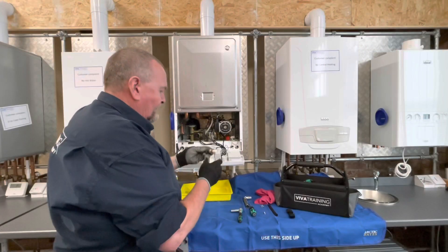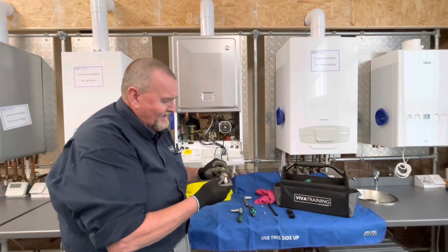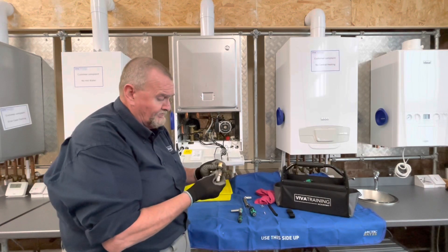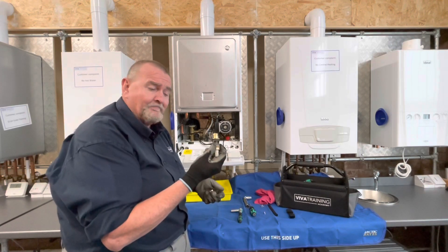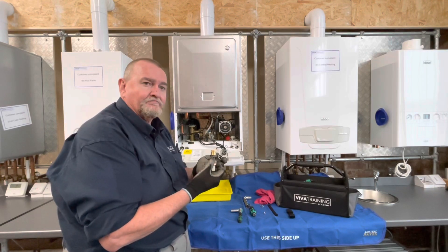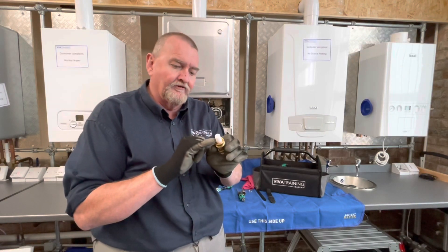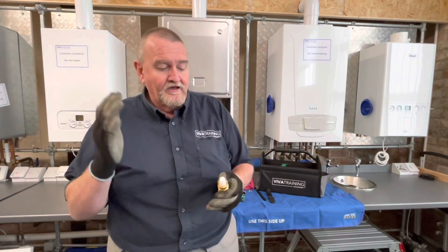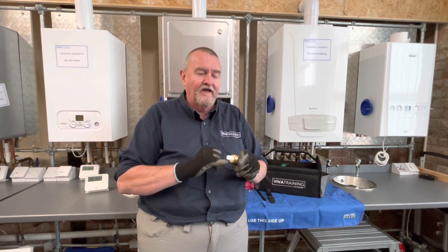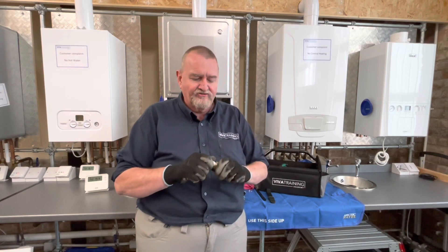That's the little hall effect cartridge which has the bobbin inside it. As you can see it's had a fair bit of use and what's probably happened is it's got some dirt or debris up in the top which is stopping the bobbin moving up. I'm not going to strip this one down, I'm going to replace it - but before I replace it I'll strip the new one down so you can see how they operate internally. On the bottom of the new cartridge we've got a fine filter. One of the problems you can get is if the water authority has been working on the mains, you can get blockages causing intermittent hot water - so occasionally they need stripping out and cleaning.